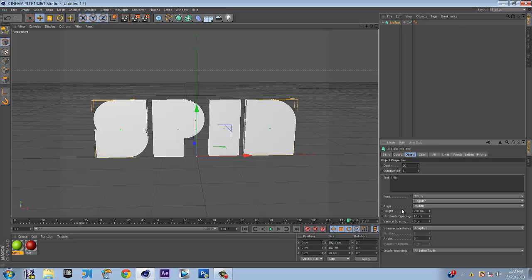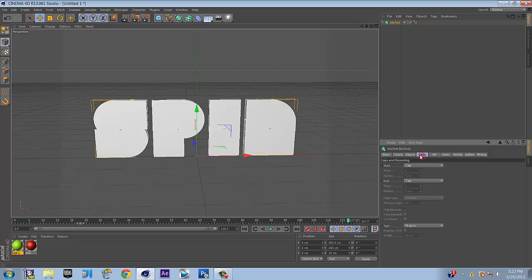If you add 10 horizontal spacing, it's going to give us a little space between each of our letters. So once we add the random effector and the fracture object with the MoText, it's going to give us a really nice effect instead of merging all the little fragment pieces together. Once you don't add the horizontal spacing, it's not going to give you that good of an effect.